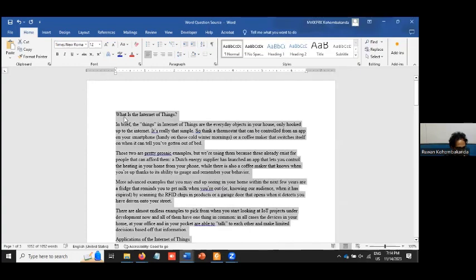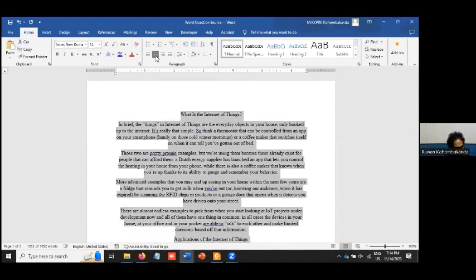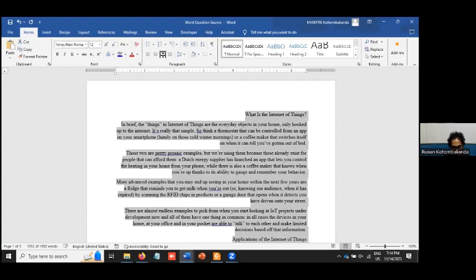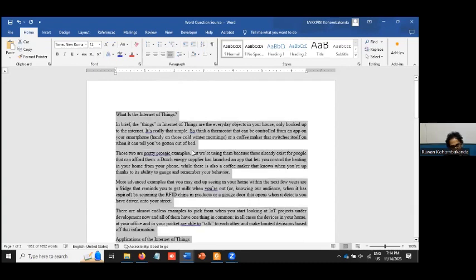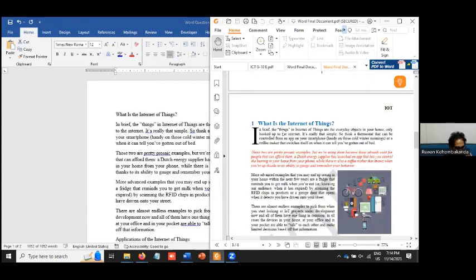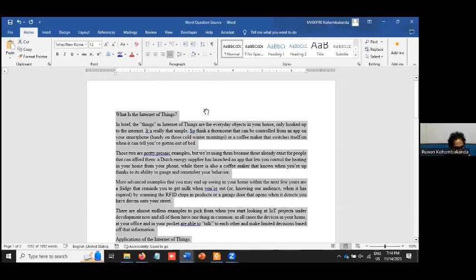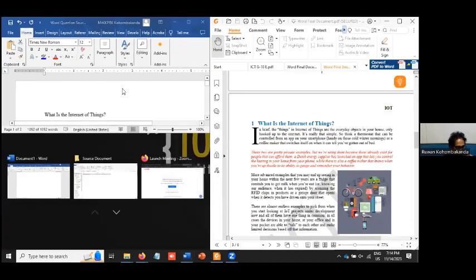How can we align? Under paragraph 2, it is aligned to the left side, align left. If I set it to center, now you can see it is centered. And the right side. This is the way I want to justify. Now you can see I justified the content. We made a few changes to this source document, the original document.